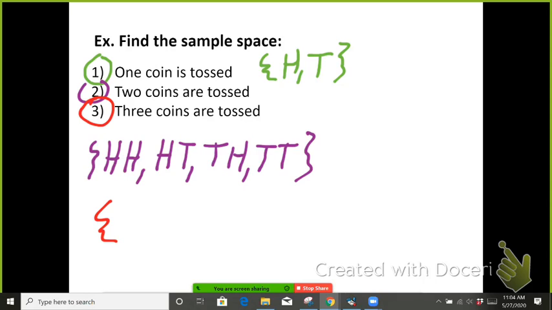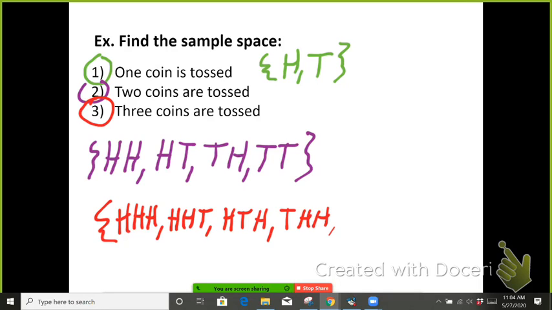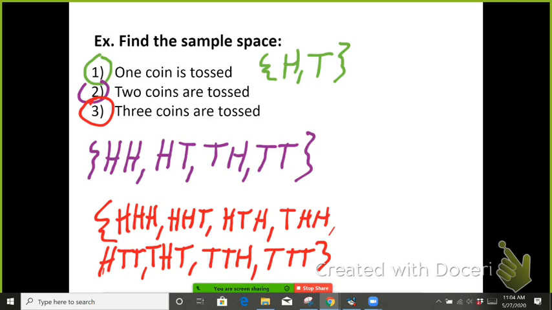So 2 times 2 is 4. So if we flip a coin 3 times, there's going to be 8 different outcomes. You can get heads each time. You go heads, heads, tails; heads, tails, heads; tails, heads, heads. So that's the 3 different ways you can get 1 tail and 2 heads. You can also go heads, tails, tails; tails, heads, tails; or tails, tails, heads; or all 3 tails. Alright, so that would be the sample space for flipping a coin 3 times. 8 different outcomes.